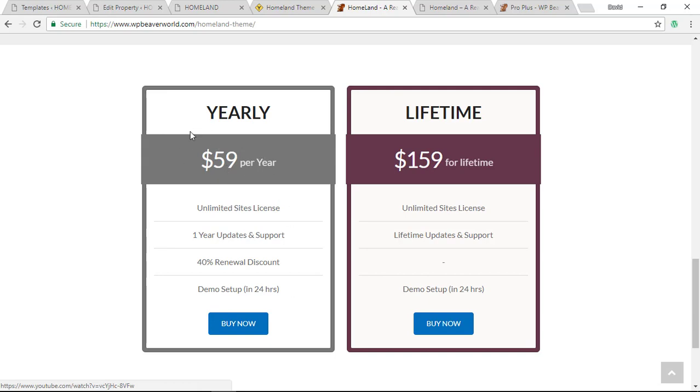But just to bear in mind, I guess this is a child theme, so unless something radically changes with the Beaver Builder theme, you probably wouldn't need to update every year on that, perhaps. I shouldn't be saying that, sorry, Chinmoy. But if you want to be covered for lifetime updates and lifetime support as well with the demo setup, it's $159 for lifetime.